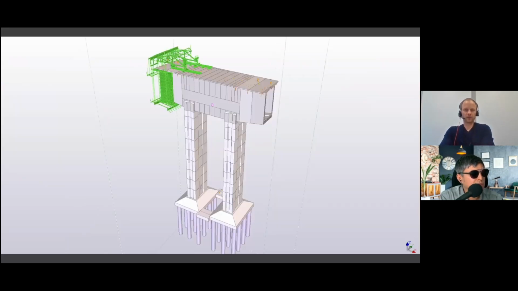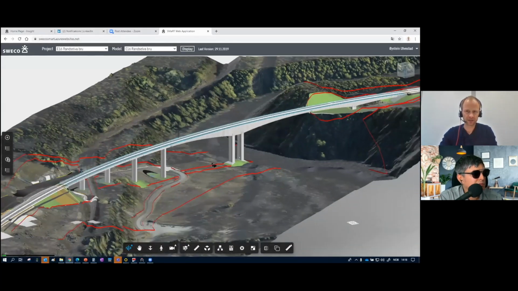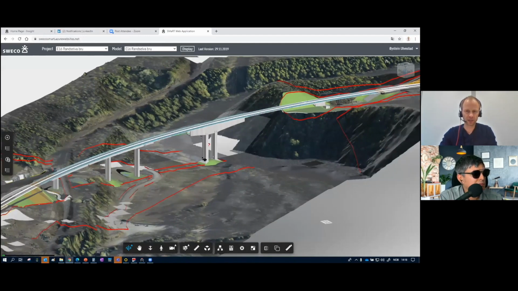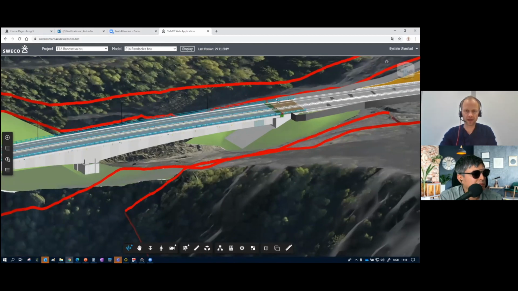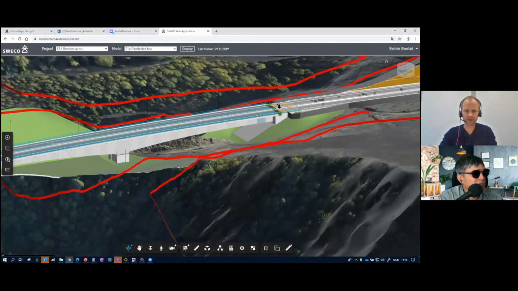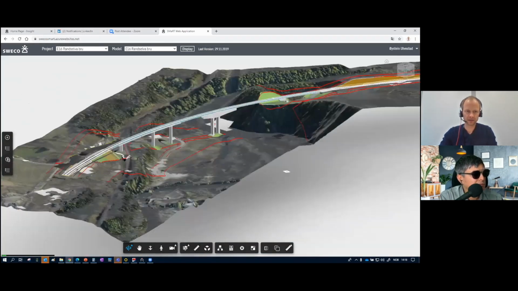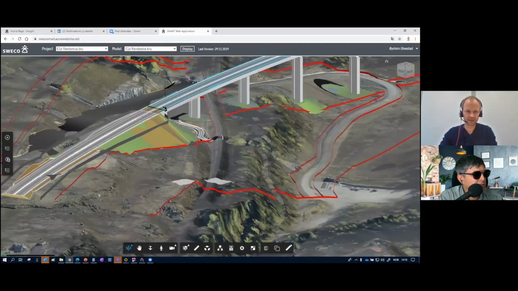Another example is the free cantilever parts. So this is the bridge. The joints we had a look at are located at the ends of the bridge, here in axis 1 and in axis 8.